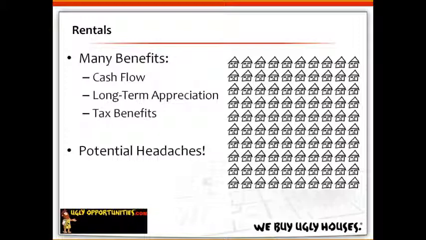And rental properties, I won't belabor this either because a lot of people are well versed in how a rental property works, but you buy a house, fix it up, or maybe it doesn't need a lot of repairs, put a tenant in it, and it generates a lot of benefits: cash flow, long-term appreciation depending on what market you're in. There are all sorts of tax benefits, and there are some cons too, some potential headaches, but overall the pros outweigh the cons for most folks, especially if you gear this up and start to do a fair bit of volume where you can scale up your business.